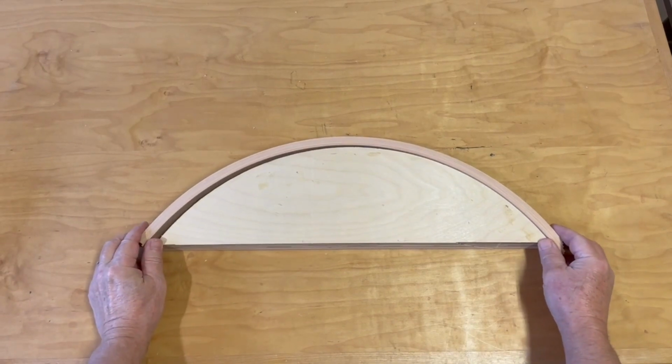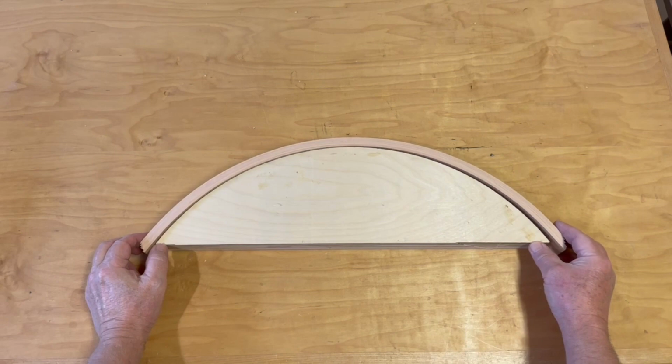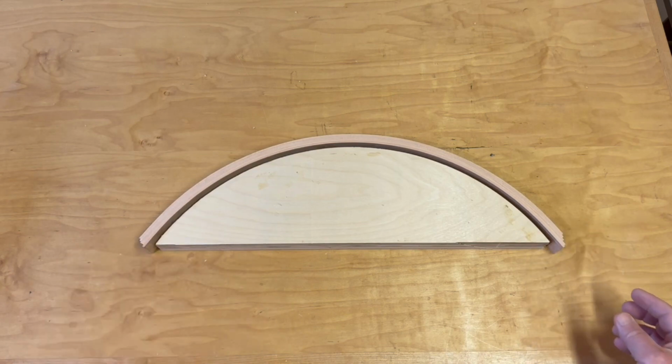So a little bit of a learning here for me is I didn't expect this much of a spring back after removing it from the form. The final piece came out about 1/4 of an inch wider than the form. Probably if I'd used thinner pieces, this would have been a lot less of a discrepancy.